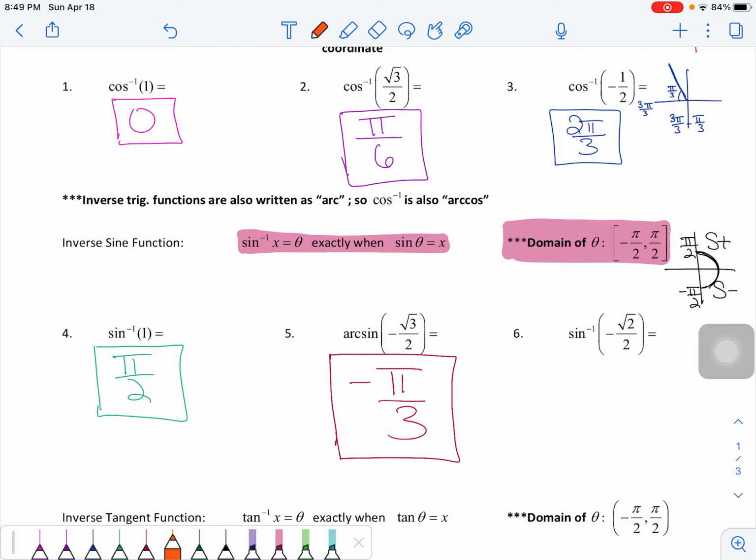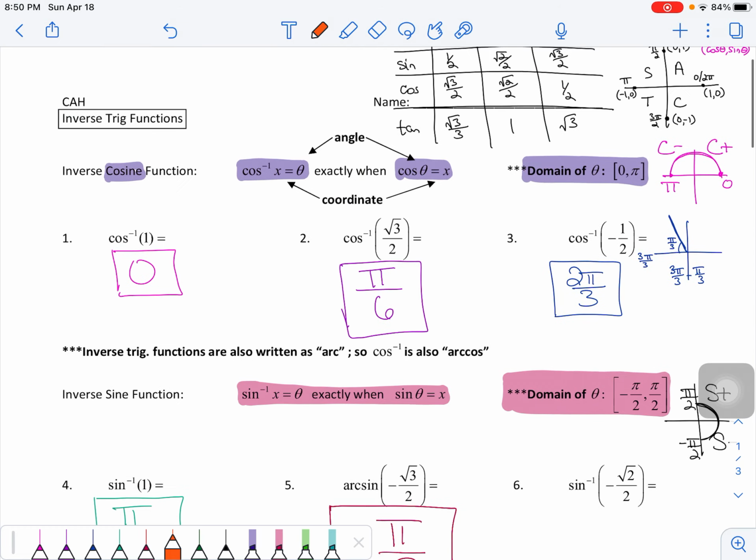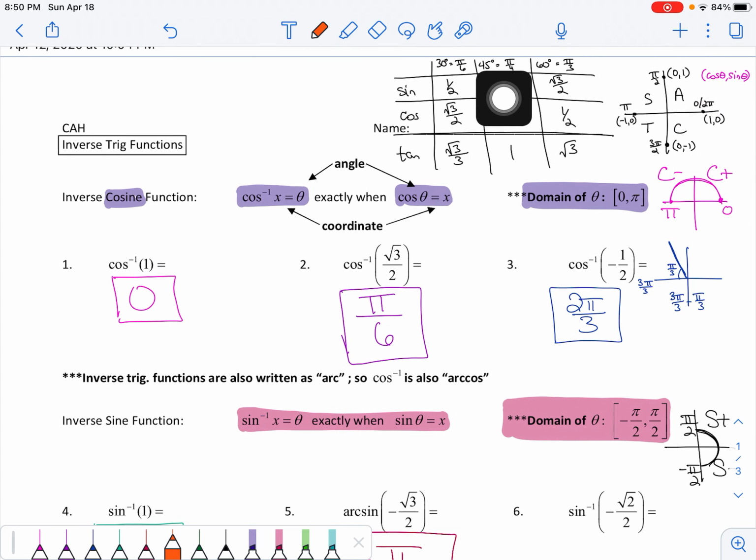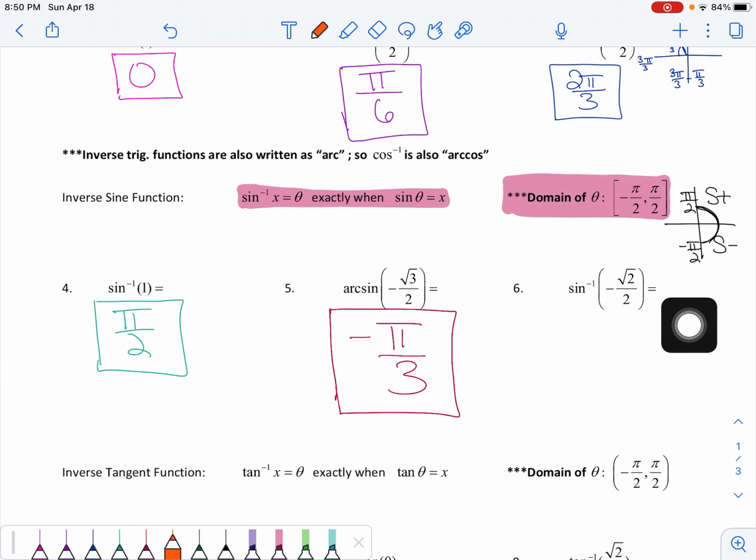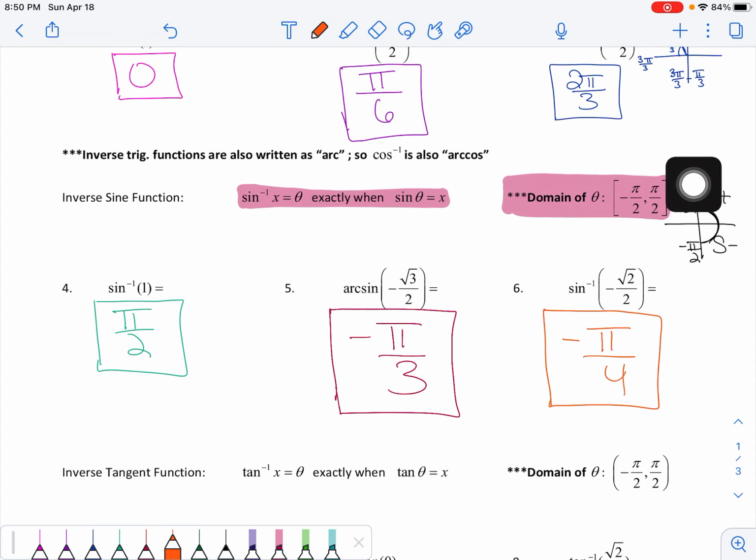All right, last one within sine here, the inverse sine of negative root 2 over 2. Again, the negative part I'm going to temporarily ignore. I just want to check where the inverse sine of root 2 over 2 is. On the trig chart, it's right here at pi over 4. However, I need that to be in the fourth quadrant because I need it to be negative. So down here in the fourth quadrant, we're going to use negative values, so negative pi over 4. Again, that is the reflection of the pi over 4 in the first quadrant into the fourth quadrant to get that sine value to be negative.